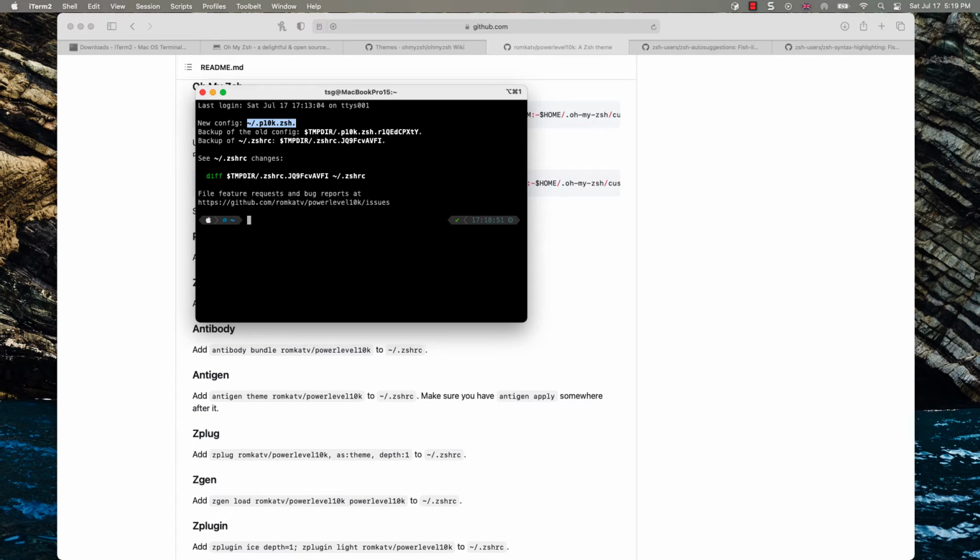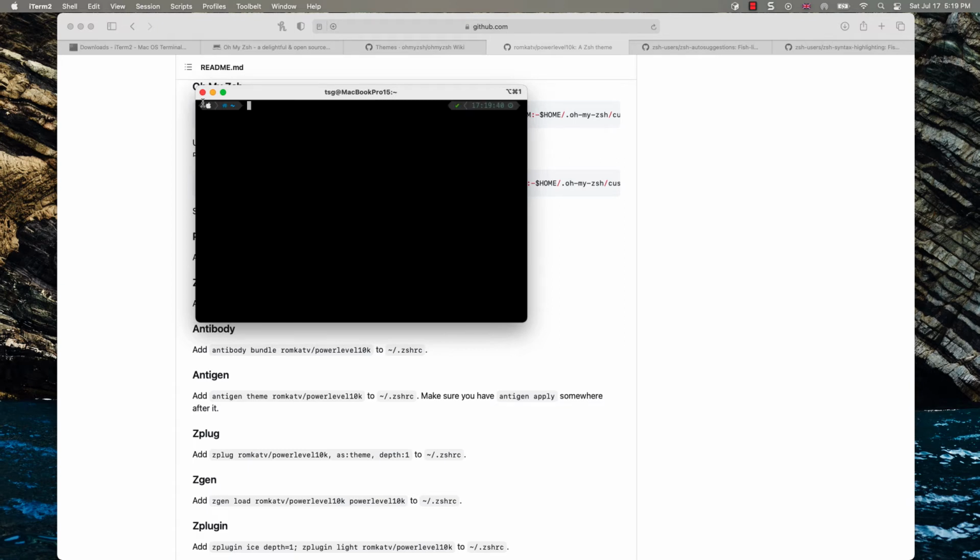If you wanted to reinstall Power Level 10k, you could run a command. So you could run this command and that will restart the installation for you. But we're not going to do that. As you can see, I've installed my ZSH theme now, and I'll just clear that. And you can see I've got things like icons, I've got chevrons to show where I am, so it's showing I'm currently in my home directory. And if I do something like an ls, you can see I'm in my home directory as well.